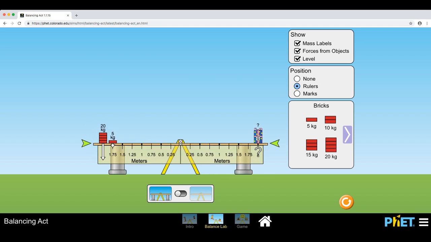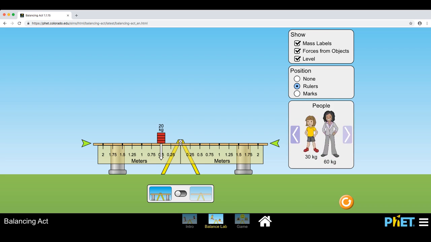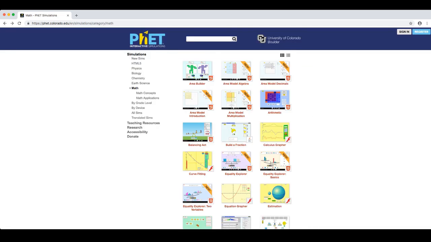It's not exactly the same distance, but I'm sure it's good enough for this demonstration here. So 30 is too much, 25 is too little. Well, they don't have any ones in the middle. Okay, so you may not be able to perfectly use that in math class, but I'm certain you can come up with some good examples, some good things that you can do. Maybe not using the mystery objects or finding a mystery object that does work. But this would be a fun simulation. Let me go back here and I'll show you a few more before we end this video here.